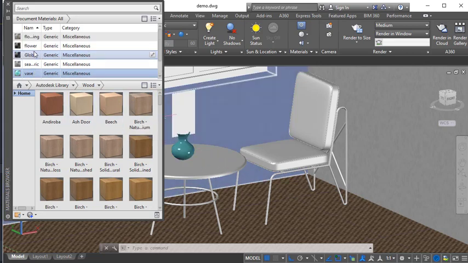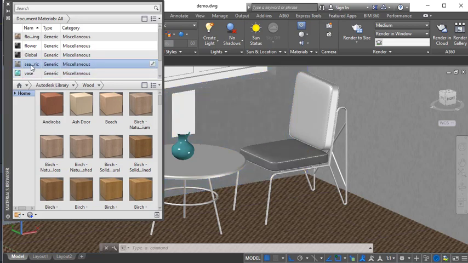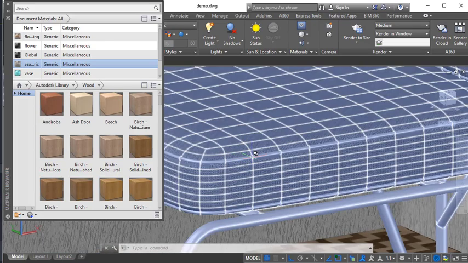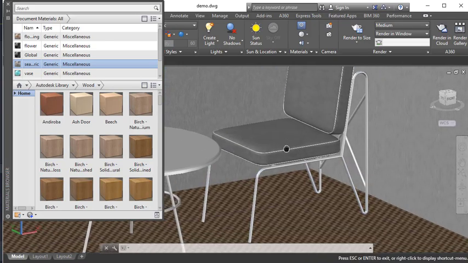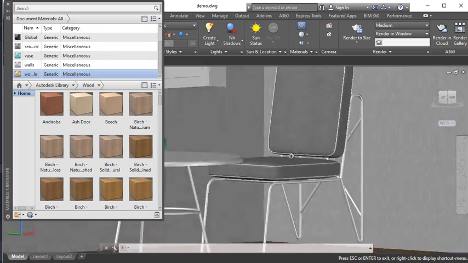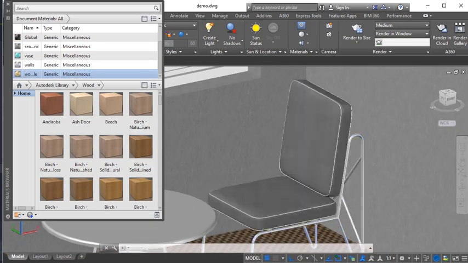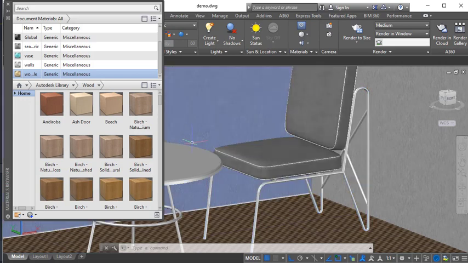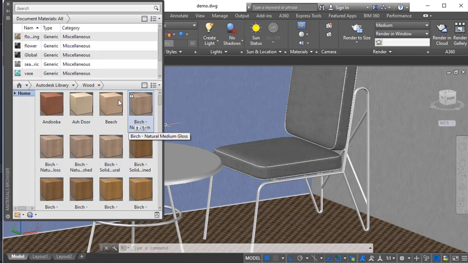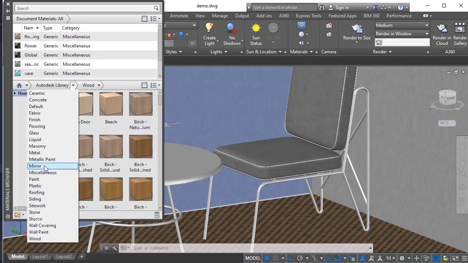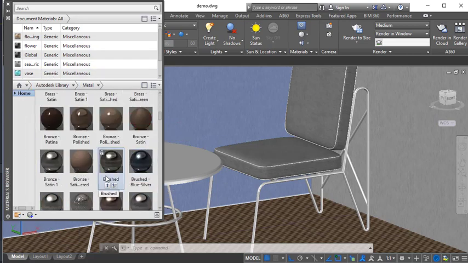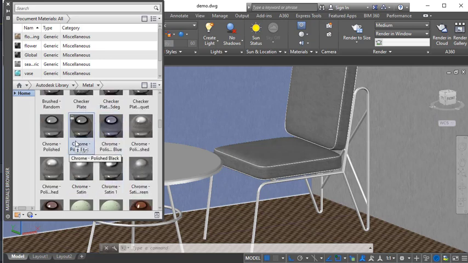Next, seating on this, fabric on this. I can leave this part. It will look like white color wire on something like that. It will look nice after rendering. And flower we need to make it. Flooring also we did. And I will select metals, and I will use chrome, polished chrome. Yeah, chrome polished on this.